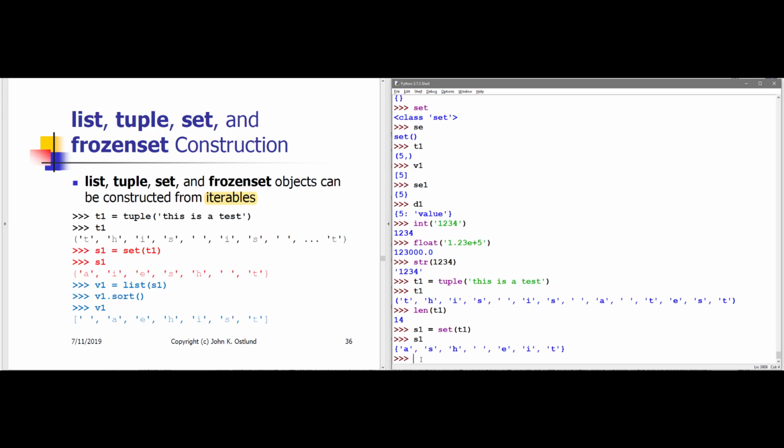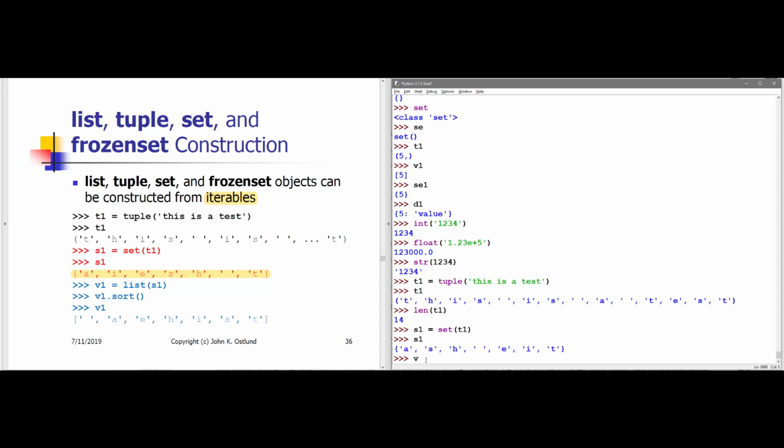So here we have "ash eit" as the result on my system during this session for the contents of s1. Now notice that when I wrote these notes, the output was produced in a different order. So the order of items in a set is arbitrary.